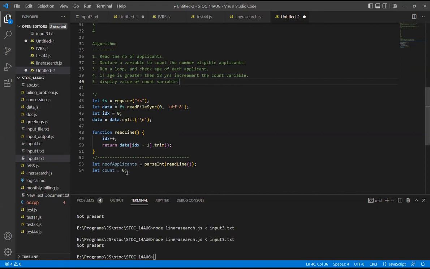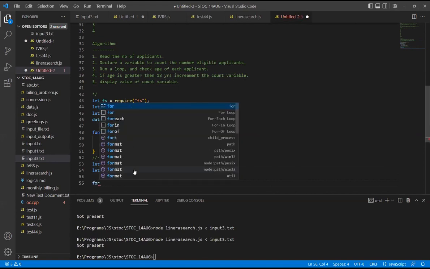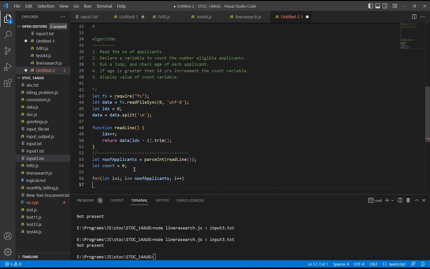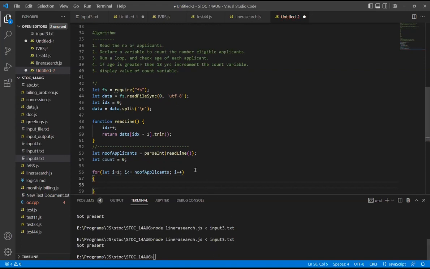Yeah. So I have the number of applicants, now I have the count. So next thing I need to do is read all the elements. So I need to run a for loop: let i equal to 1 and I should go till number of applicants, right? Then i plus plus. So what does it mean? How many times will this loop run? First i will be 1, then 2, then 3. What is the number of applicants in our example? 5. So basically this loop will run till 5, right? Do you all agree?